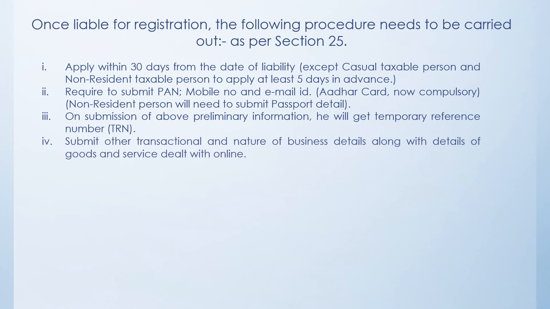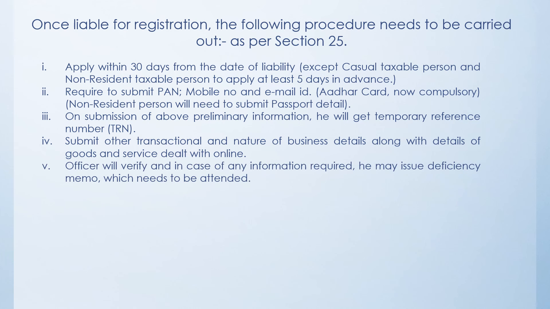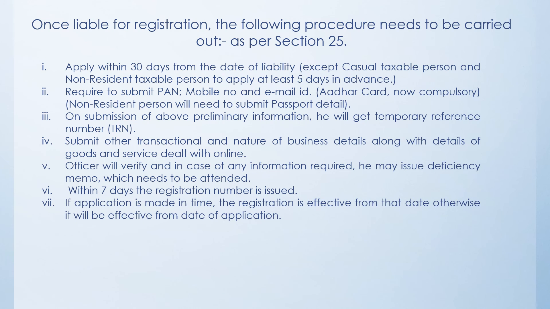On the basis of the temporary reference number, you have to submit all other details — like all other details of the transaction, the nature of your business activity, the date from when you started the activity, and the details of the goods and services you are dealing with. All this information is required to be submitted online. The officer will verify and if he finds any deficiency or requires any clarification, he will issue a memo which needs to be addressed within the given time period. Once cleared, within seven days the government issues the registration. If the application is made in time, registration is effective from the date on which your liability was crossed. If voluntary, from the date you applied. If you don't apply within the 30 days, the registration is effective from the date of application.